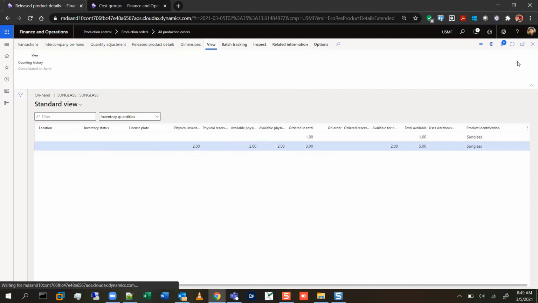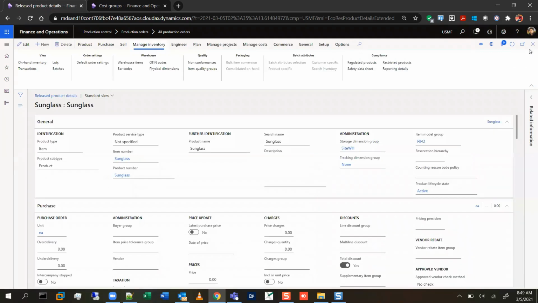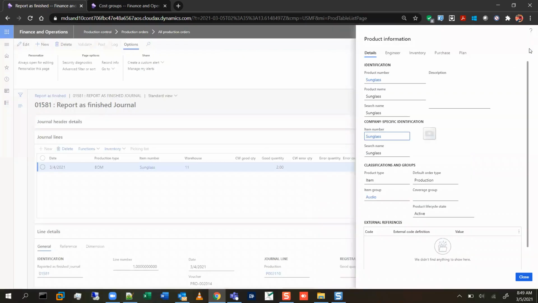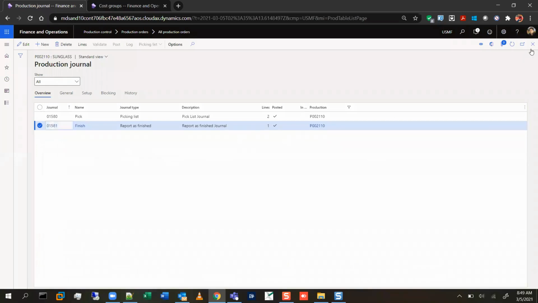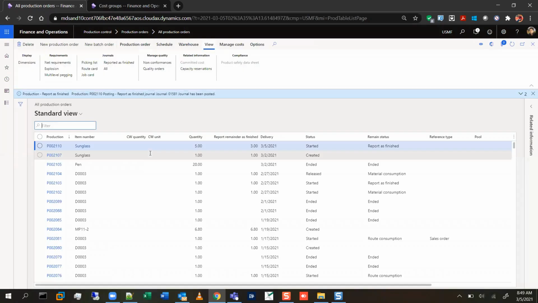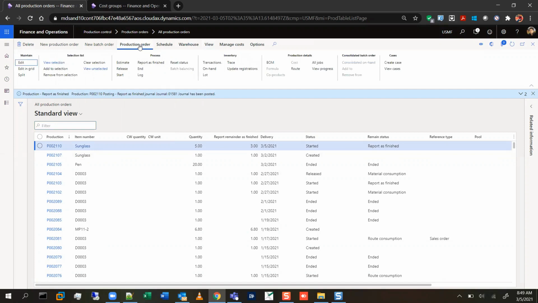Make use of that. So let me try to do the report as finished again, because this is a very common business scenario. It's not necessary that all the reporting is done at the end of the day. No, if you have some complex production processes, maybe you are starting with a quantity of 100 and you are doing the report as finished constantly. After every 2 hours you are reporting as finished something, so that whatever the data is in the ERP, that should sync up with the inventory. Let me do the report as finished now.